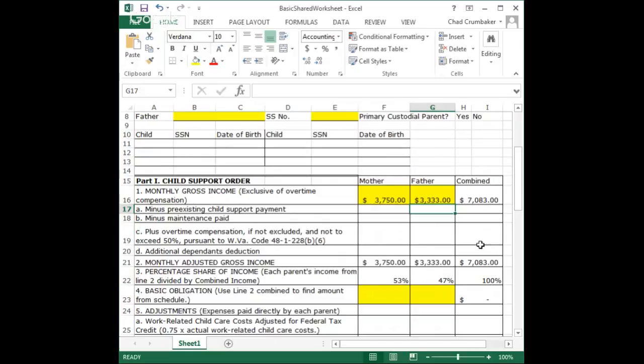So look what happens. It generates this in my form. It generates the combined total, which is important for us. Then we get the monthly adjusted gross income. If you don't do taxes, you probably never heard those terms very often, but AGI is an important term in tax. Adjusted gross income is the number they basically use to determine your taxable income. That's one of the most important terms in income tax law.